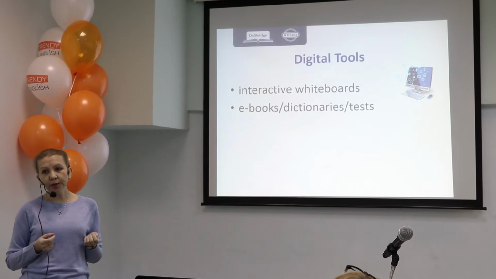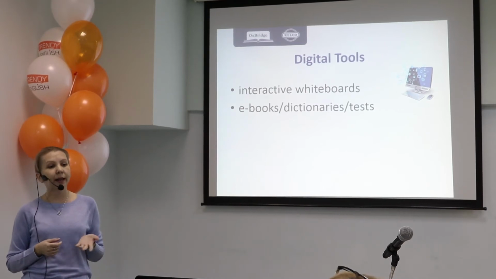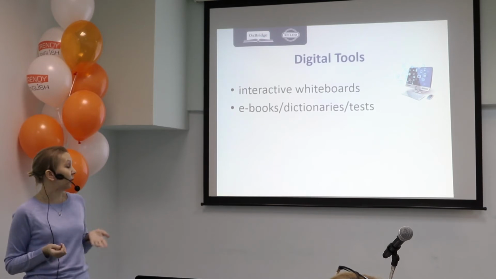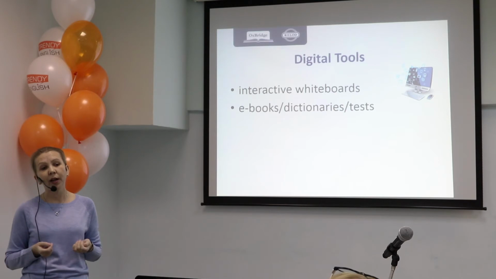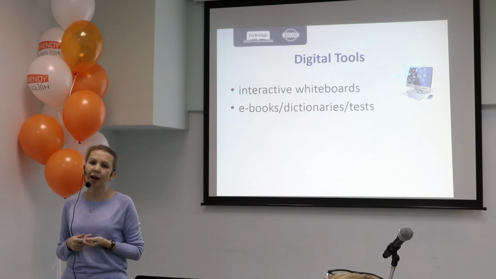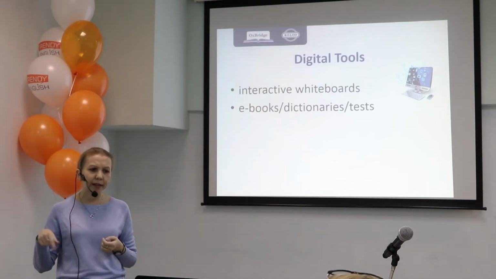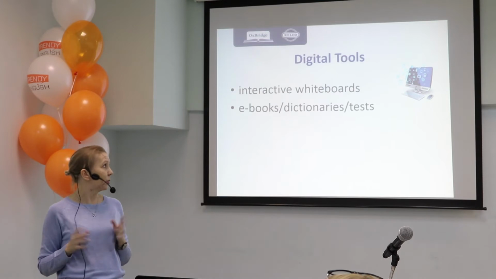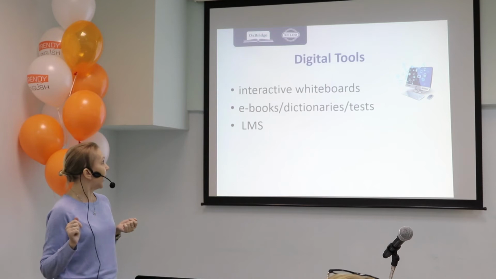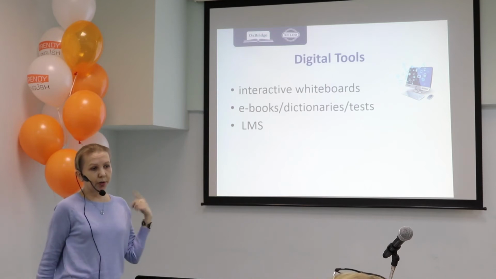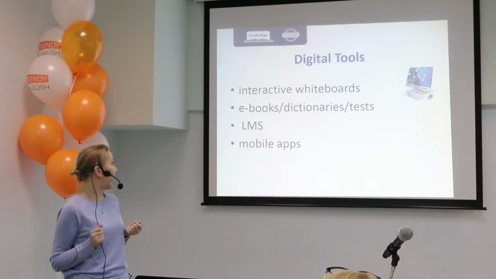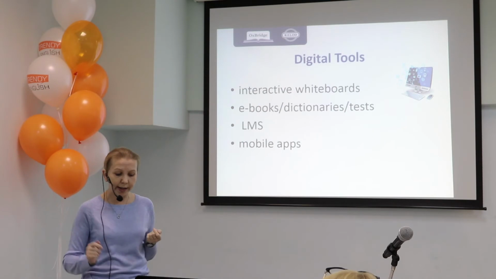There are built-in tools which allow us to do everything we do with a paper book, yeah? So we can do the same things with an e-book. Like there are bookmarks, there are audio and text notes, highlighters, pens, yeah? So we can make notes, highlight something, do whatever we want. And it is convenient. LMS, learning management systems, I'm going to talk a bit more about them in a few seconds. And mobile apps, educational mobile apps.